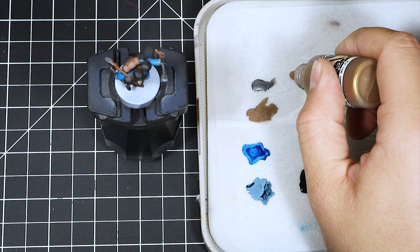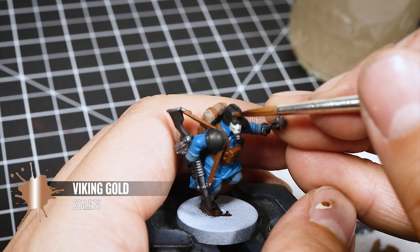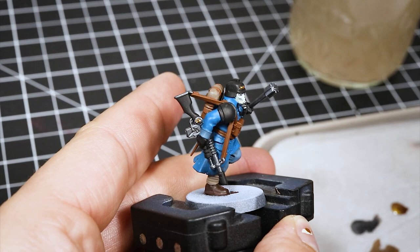The last color we need to finish up all of the base coat is going to be a gold, and for that I'm going to use Viking Gold. You can use any other gold paint you want, but I'm going to use this on just small details here and there — the Aquila symbol and any other details you might want to paint in a shiny gold color.